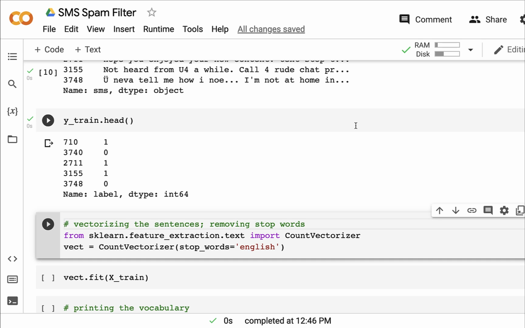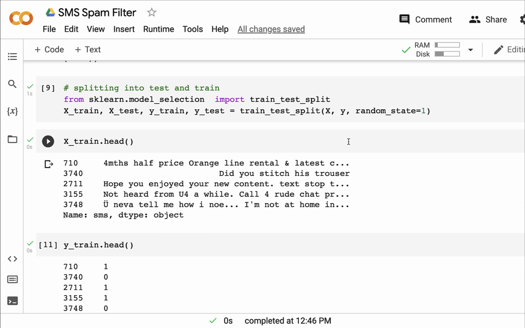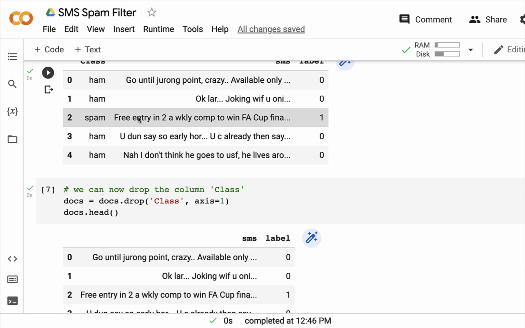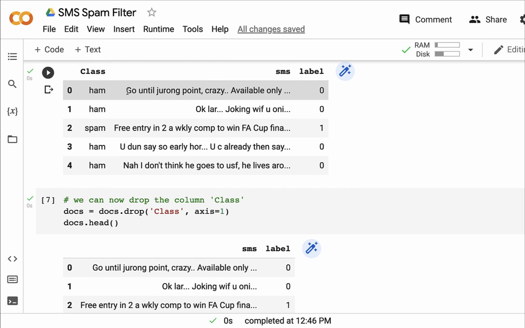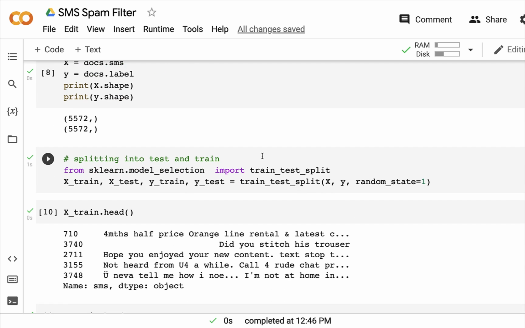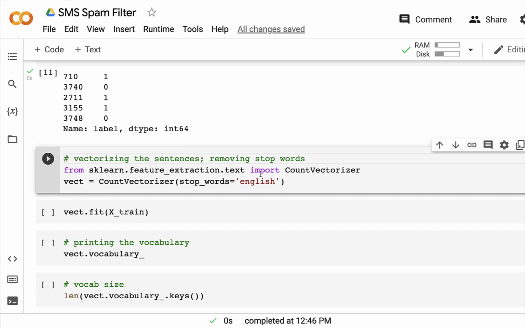That's the second step. Here we are extracting the features from the sentences. If I go back and look at the head, for each of the SMS in this row, we are taking out the words and counting how many times these words exist in the document. That's what the count vectorizer does. We are doing it using the scikit-learn CountVectorizer. That is the vectorization of the sentence.